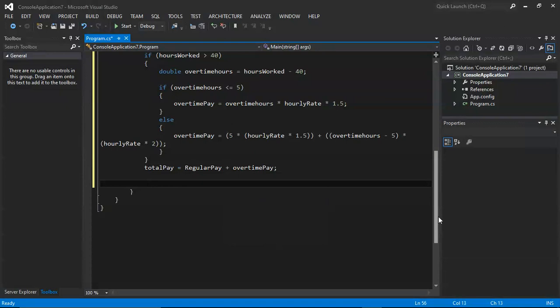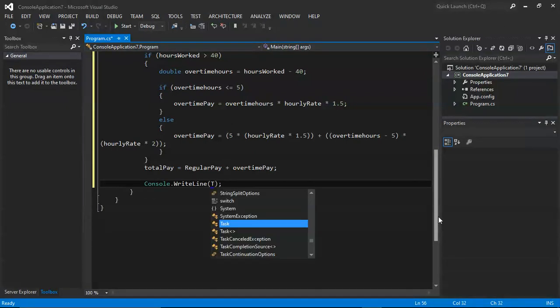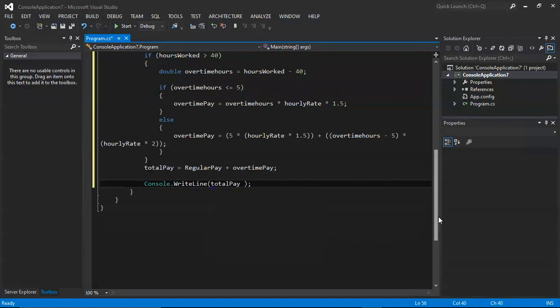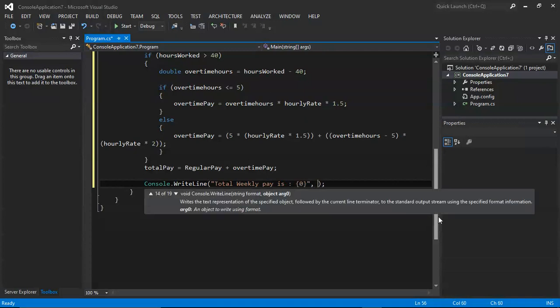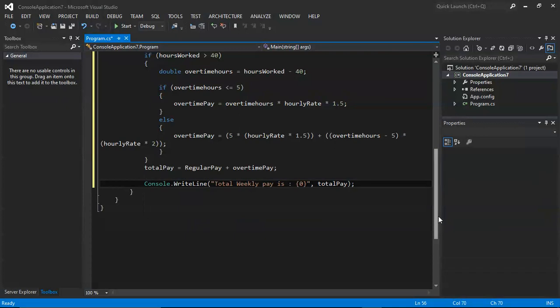To get the output, let's add Console.WriteLine, in the inverted commas, Weekly pay is {0}. Let's add the totalPay. That's it. Now let's run this program.